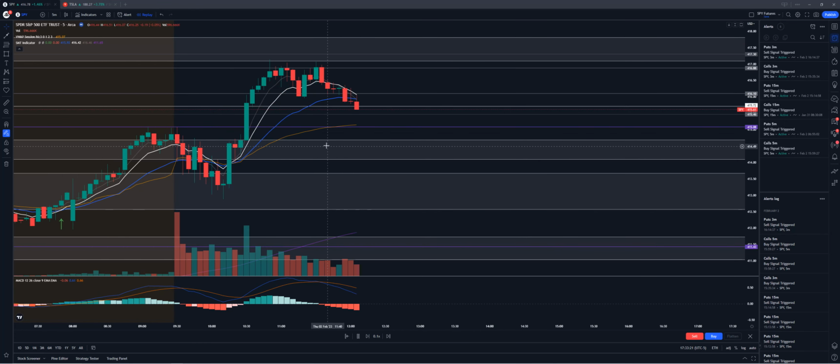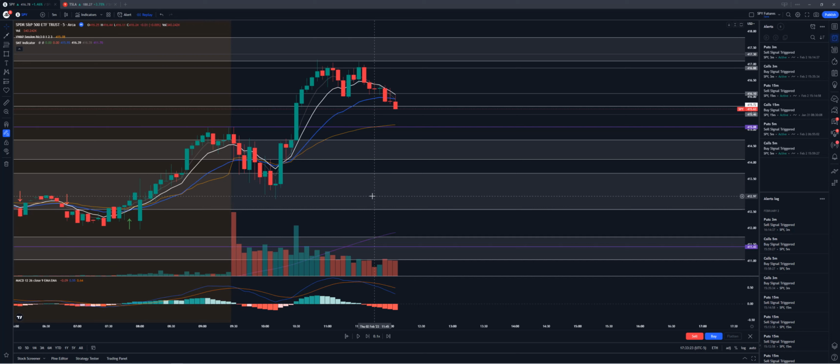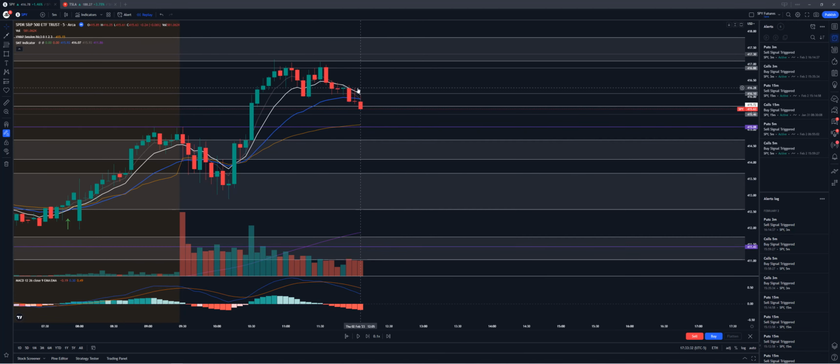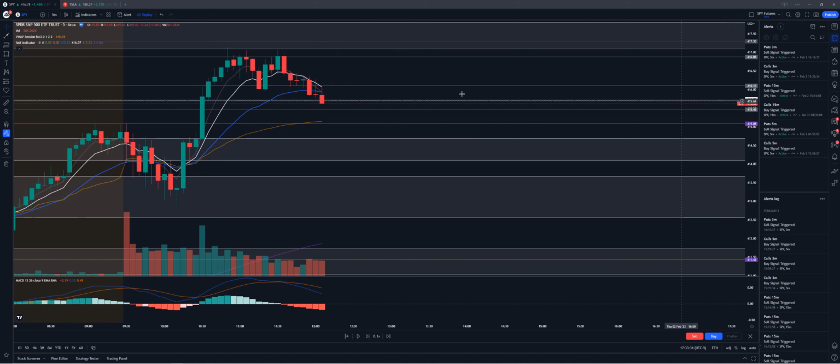We close below the 21 EMA, so this is where it starts to look a little bearish. We're having some bear flag formations, red MACD, and an increase in volume and selling relative to the buying. The only thing I would wait for here, with us being this close to VWAP and this key support, is this crossover to occur before I enter puts, or a close below these two levels might be a good spot to enter puts.